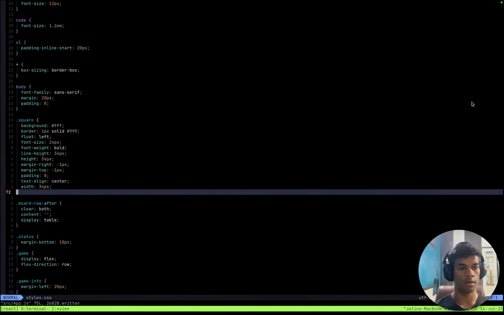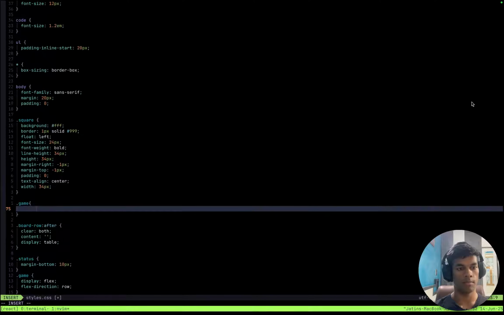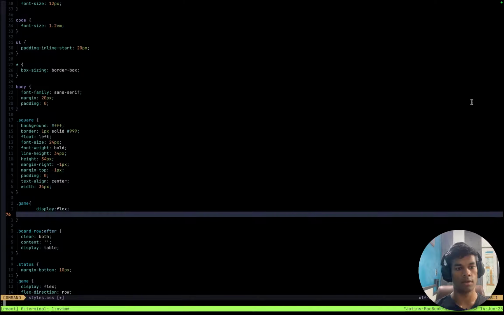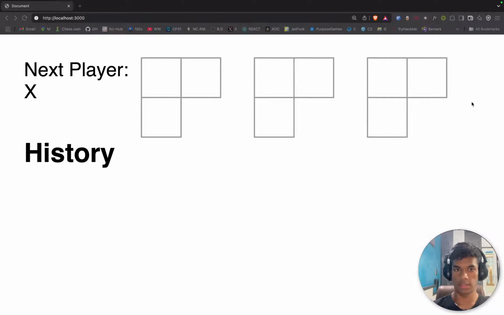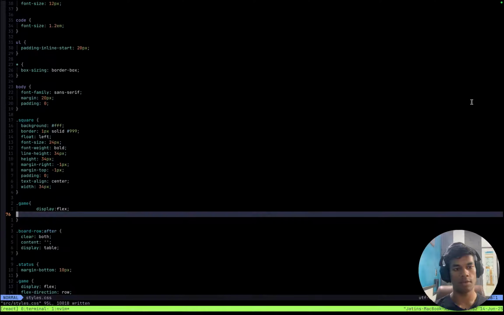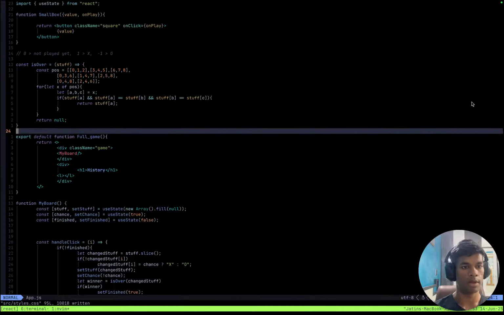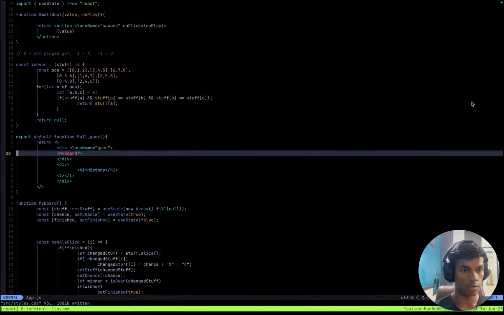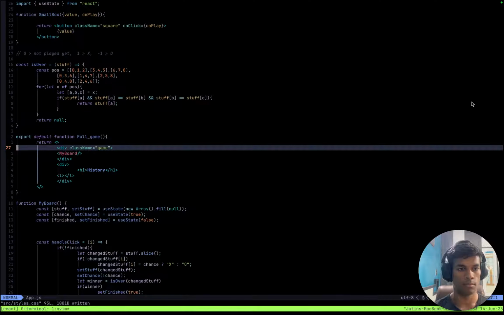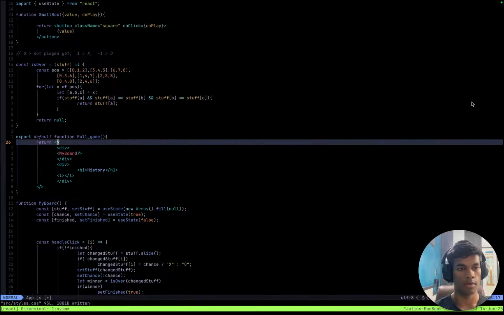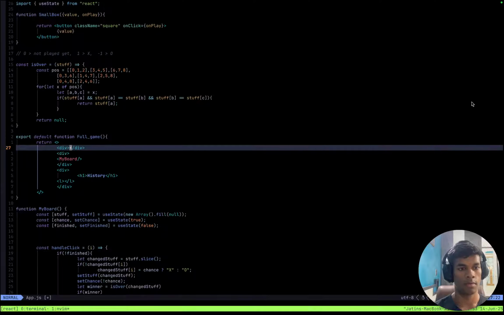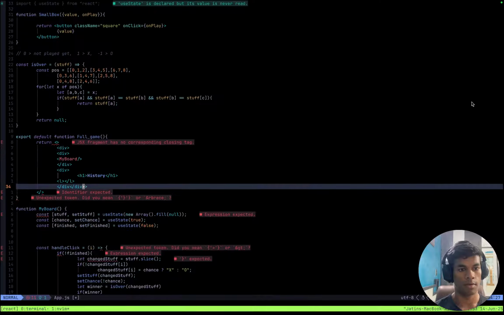And in here let me create .game with display flex, right? And that is a bit messed up. Flex should have applied, wait, why do I have it applied to everything? It should have only applied to, okay, my bad. Yep, go there.